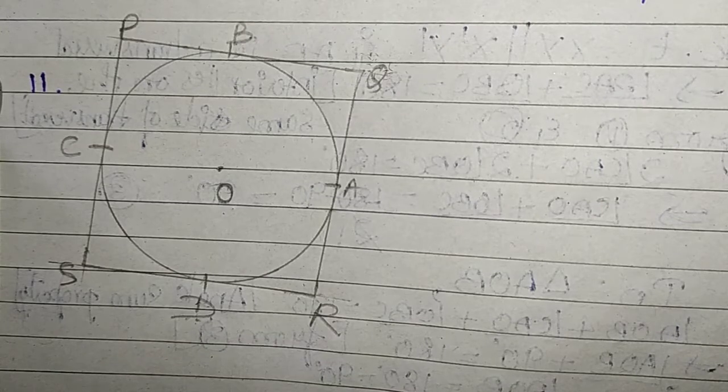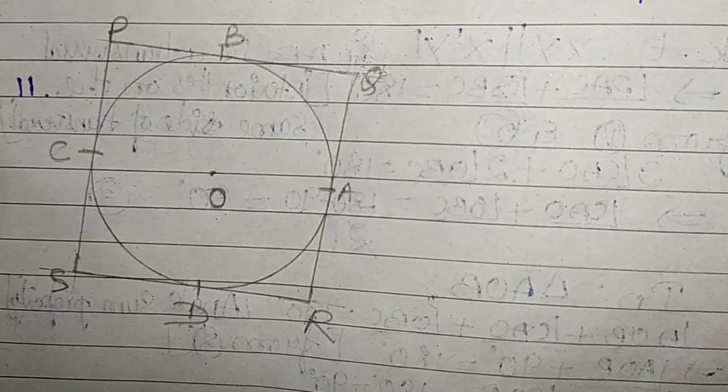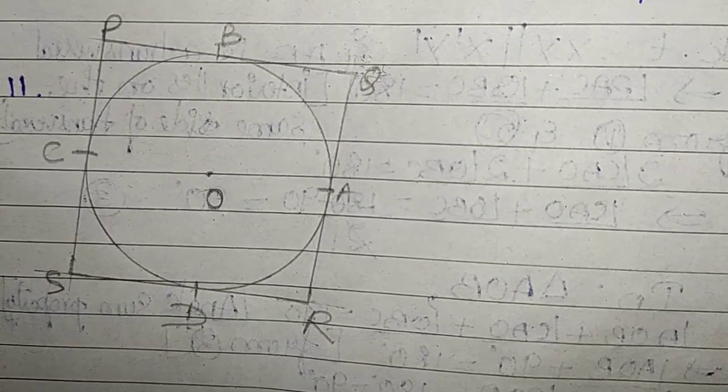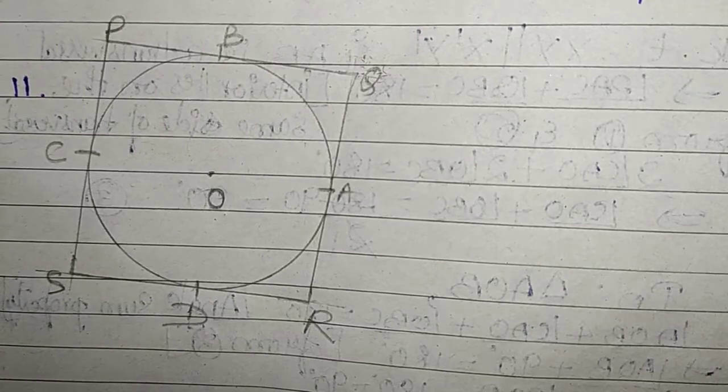When a rhombus has all angles 90 degrees, you will get a square. So that is the main difference. If you just talk about a parallelogram, and when the parallelogram has all angles right angles, then it will become a rectangle, whereas when a rhombus has all right angles, then it will become a square. So that is the main question here.